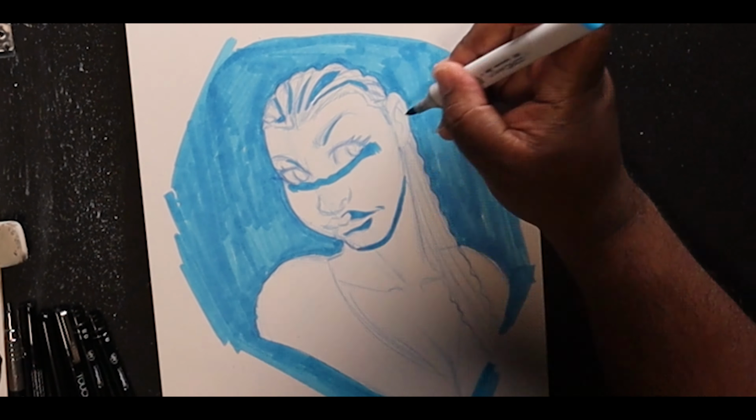it just hit me. I was like, I think this should be blue. So I wanted to try something with some blues, and then I was trying to figure out how I was going to lace the blues onto the artwork and everything like that. And it just built from there, and I think it came off really dope.